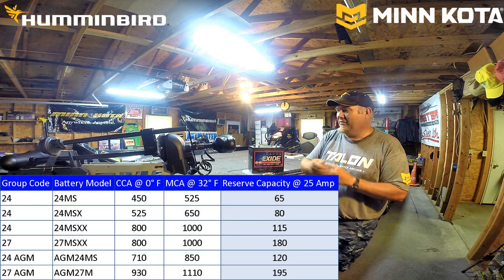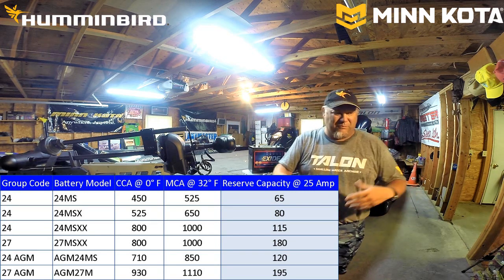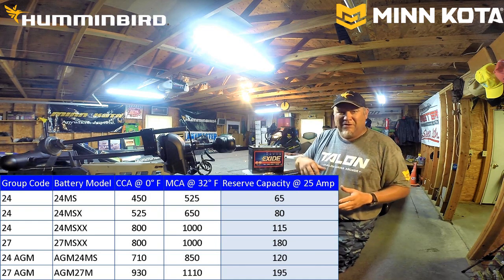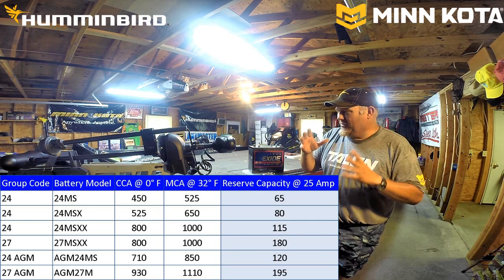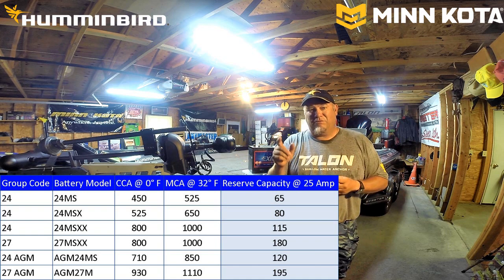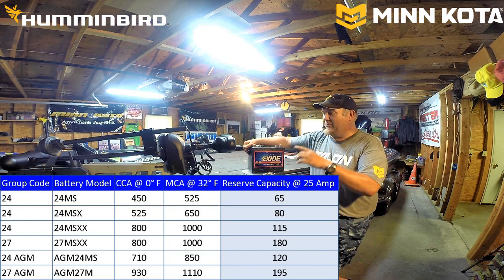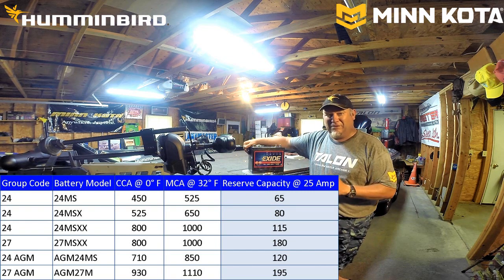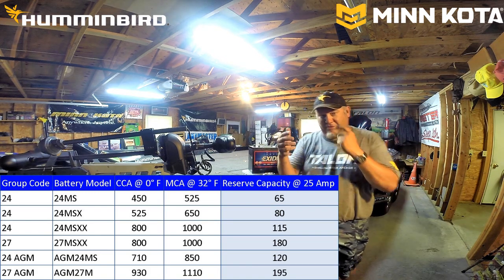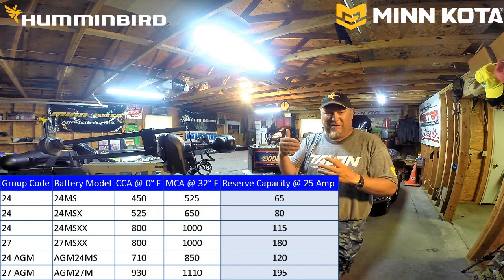The most important thing for your Humminbird fish finders, your Talons, your recirc pumps, your bilge pumps, all your onboard boat electronics, is reserve capacity. You need a good combination. You need that 1,000 marine cranking amps, and then you need to look for the most reserve capacity that you can buy. Don't buy on price, buy on specs, and you will have trouble-free performance out of your outboard and your boat system. Batteries here, as we show, have different reserve capacities, and these are all rated at 25 amps.